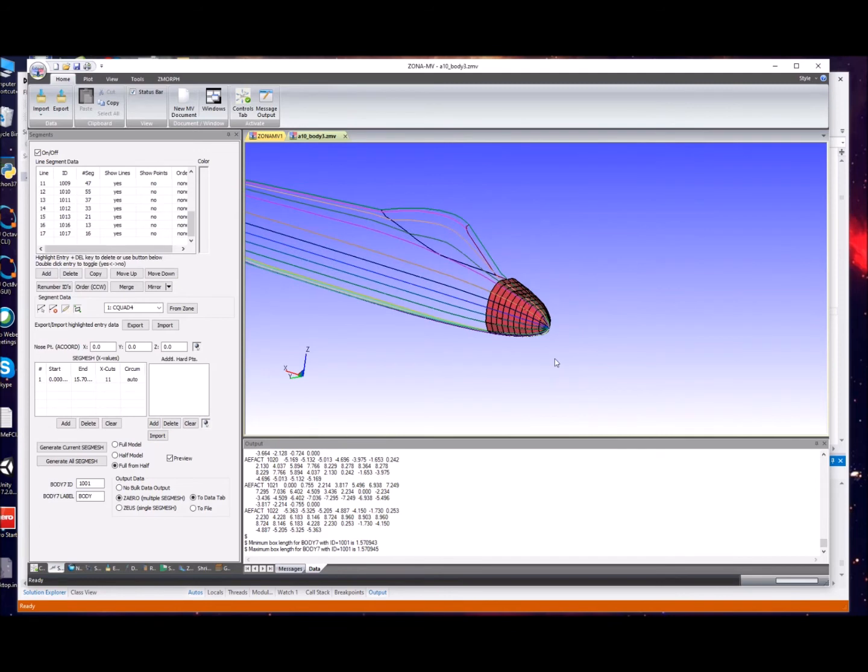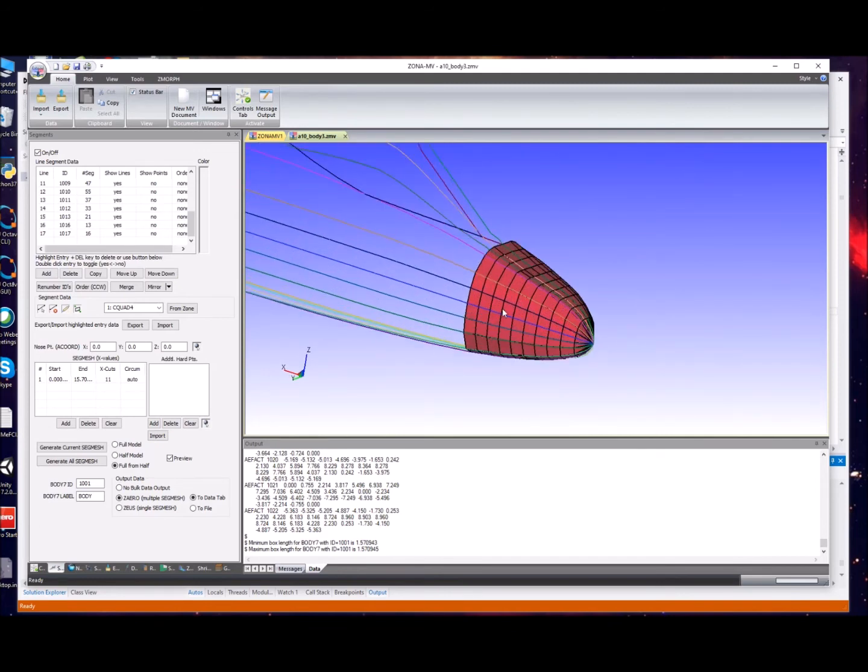Now, there's limits to that. Of course, we can just keep increasing this, but then we generate a lot of body panels, and that takes extra computation time. So there's a balance. We want a refined enough model to capture things like the reduced frequency that we're running, but we don't want to overdo it, because then you're just wasting computing time. It's much better to wait a couple of hours for the results rather than a day, which can happen easily if you ramp up the number of panels.